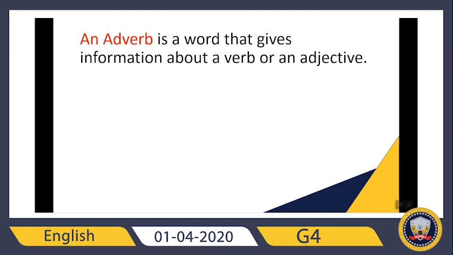So we have different kinds of words. A verb, we said, is an action word or a doing word. Examples of a verb are sleep, run, jump, walk, eat, look. They are all examples of a verb.